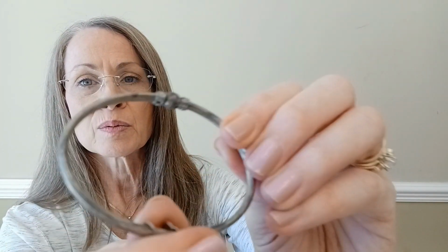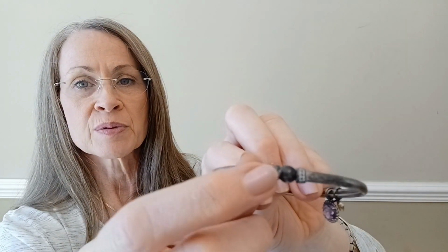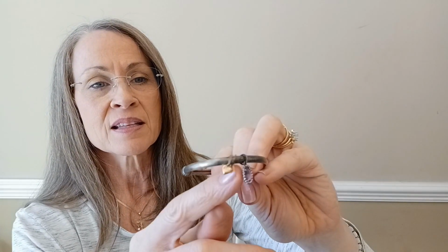It's got this little double roll. I don't know if that's showing right here. Like it's rolled over on the top and the bottom, and it meets right there in the middle. Then the little details that I showed you with the sort of rope design on each side of the little ball. And then the charms. Very, very pretty. And I'll do the testing on that. Actually, I have the Presidium already warmed up. Let's see. Yes, I'll put pictures of that in the video, but this is an amethyst. And then I'm going to test the little gold heart right there, and I'll show pictures of that. I'll test it off screen and just include a picture of the test. But this one is item number 10.